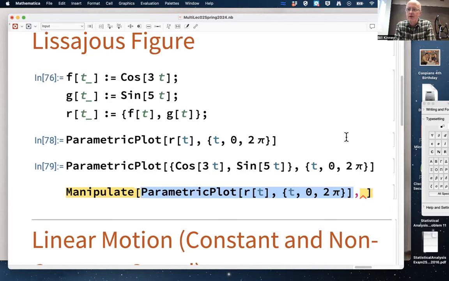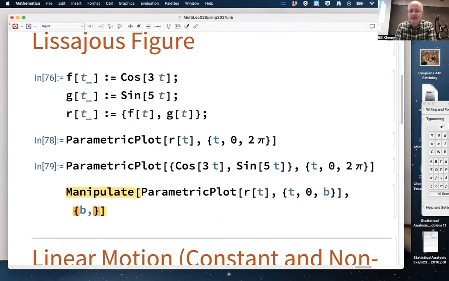What's the animation parameter going to be? Oh, how about the letter b? Why did I choose a b? Because it's going to be the right endpoint of my interval that I'm plotting it over, and then I'll make that right endpoint increase, and that'll make the curve get traced out. So this is not as ideal as a calculator for graphing parametric curves, but it's still what we've got to do.